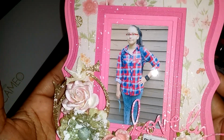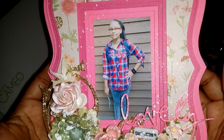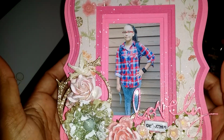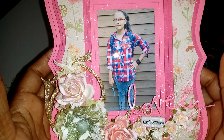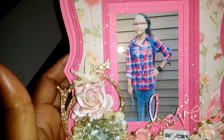So this is a picture that I took outside the house. And my kids, they hate pictures. I took so many pictures of them as they were little and growing up that they've gotten to hate it. So I had to force her to take this picture. She's giving me that side smirk. But yes, this is my 12-year-old daughter, Aaliyah.